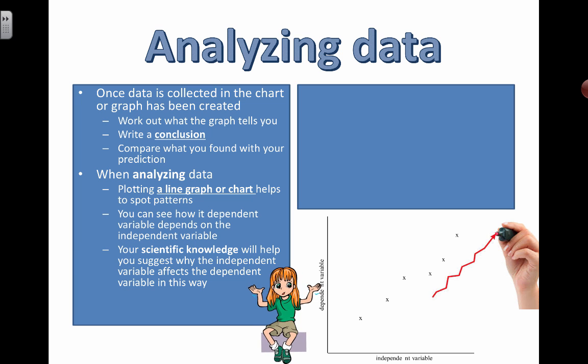For the most part, a lot of people like to take these dots and connect them like a connect-the-dots game, but sometimes you have to ask yourself: is it appropriate to draw a line of best fit? That really depends on using your scientific knowledge and background of what you're actually investigating. Is it supposed to be a straight line? Do you think there's enough evidence for that, or are these tiny differences here because of the actual data? Is there a real reason for that?